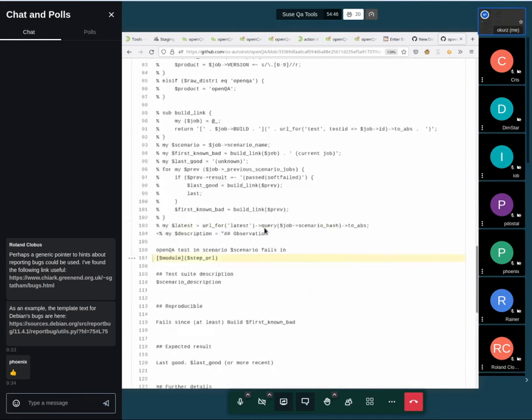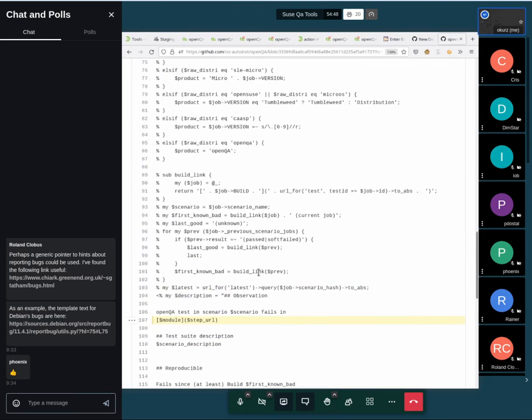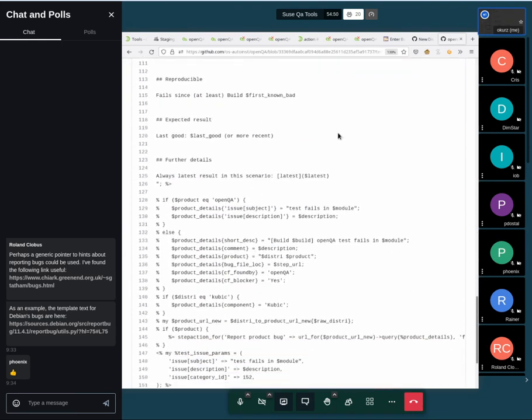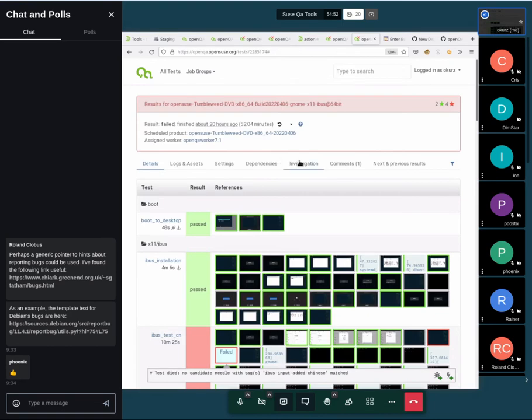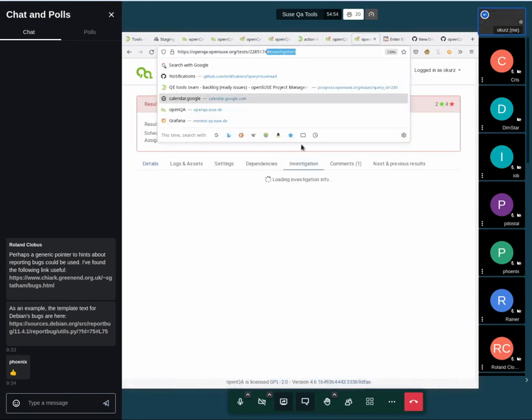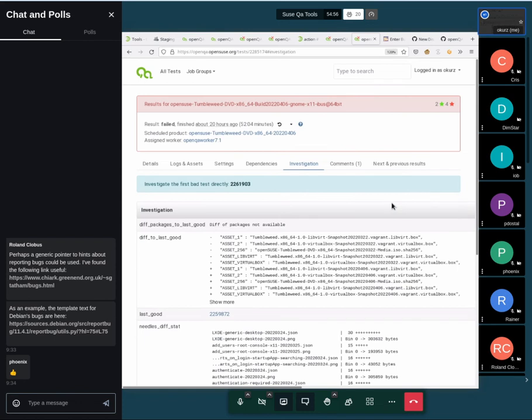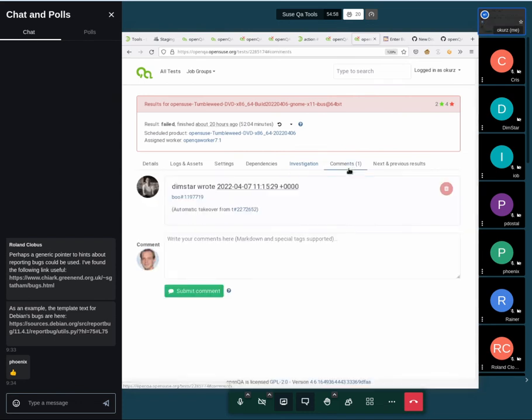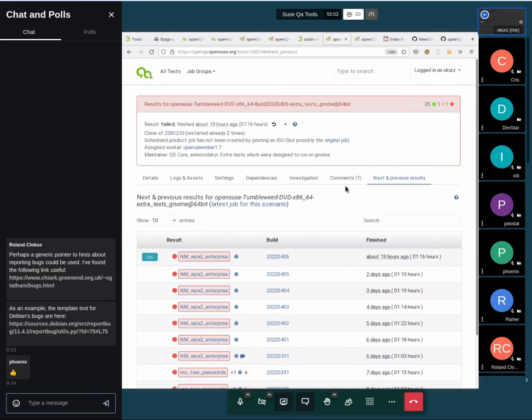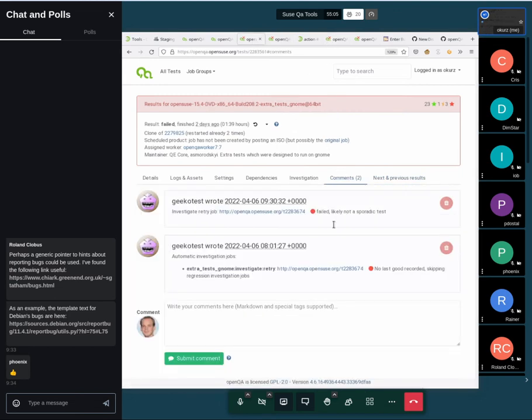And what we could include is just the job itself with this hash investigation added, or hash comments, which would be more helpful in examples like this.